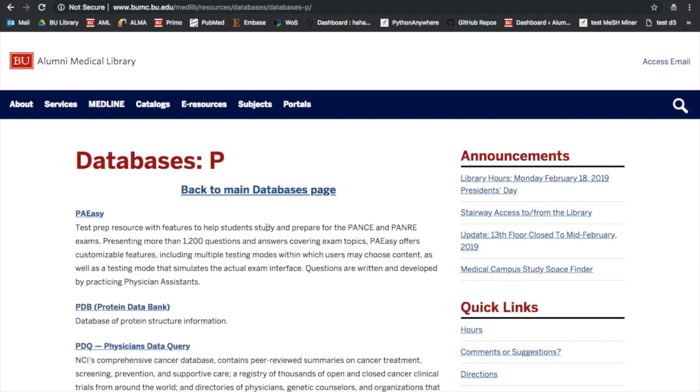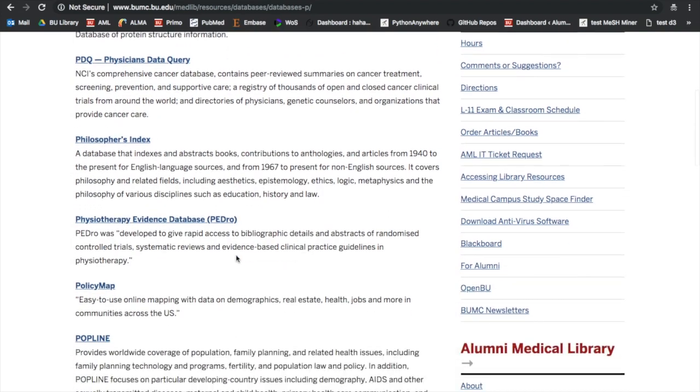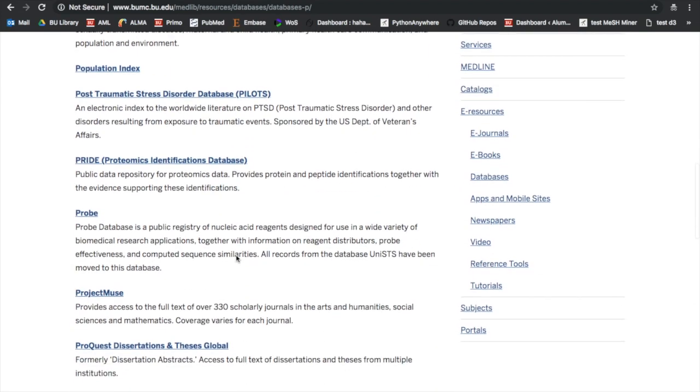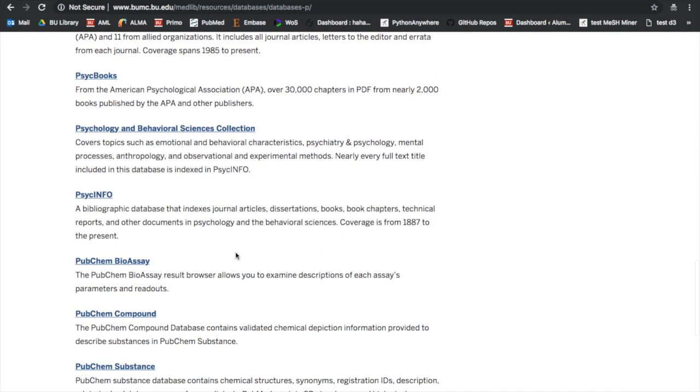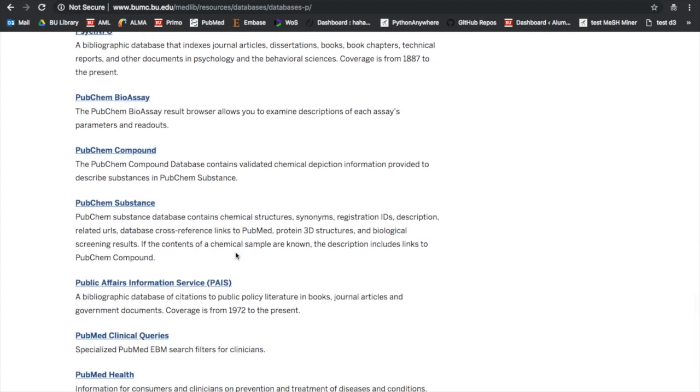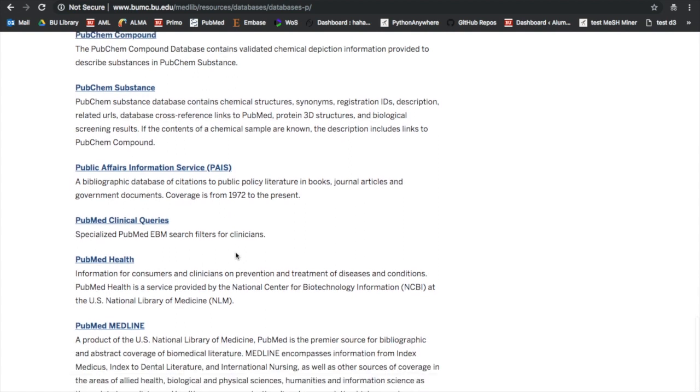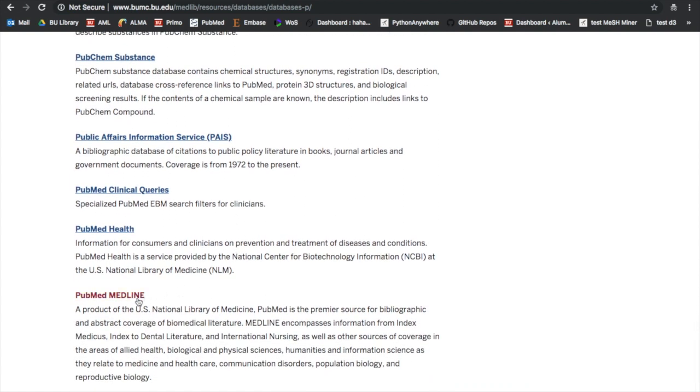And we also have a special link on here to PubMed, you'll notice. If we scroll, where is it? PubMed. And that will allow you to log in with your BU Kerberos credentials in order to access full-text PDFs of the articles that you love.